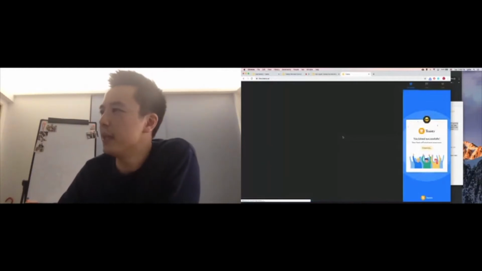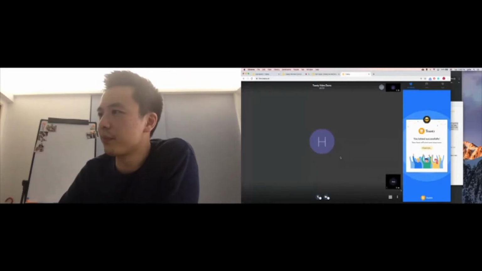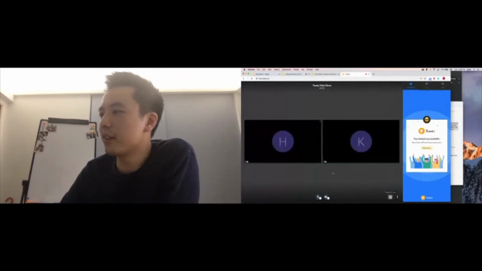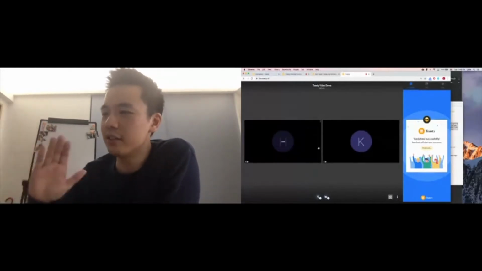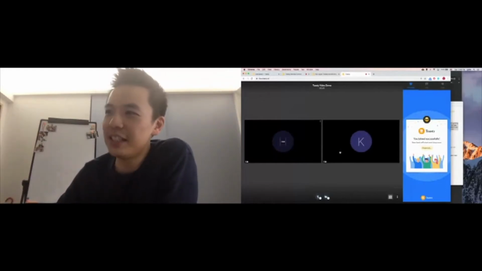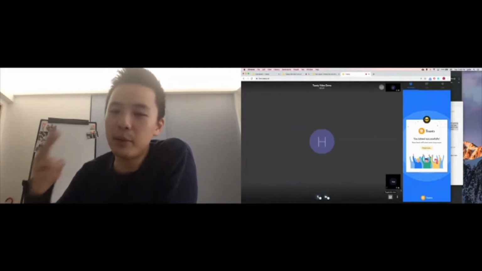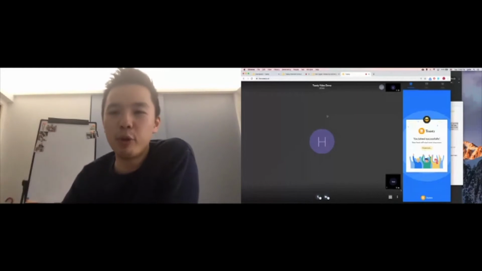Okay, I'm just loading up the camera. All good. Here you can see I didn't turn on my camera because I don't want to make my computer slow, I have so many things open. But you can see I have the host, and I have Kevon as a participant, so two people in the room. This is the main room experience.